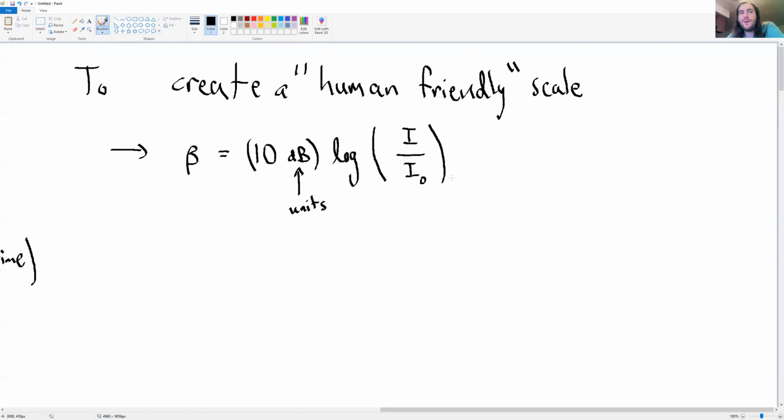And this scale is very human because it ranges from 0 to 120, right? It's like the Fahrenheit temperature scale. It ranges from roughly a little bit below 32 degrees, all the way up to maybe as high as 120 degrees in the desert, right? So that's the idea. It's strictly a mathematical definition. There's no physics here at all. This is just purely math. But in order to talk about certain applications, we kind of want to go this route because it makes it a little bit easier to understand.